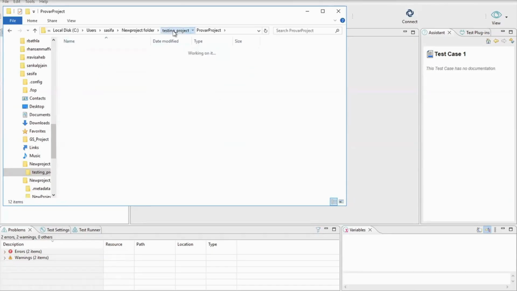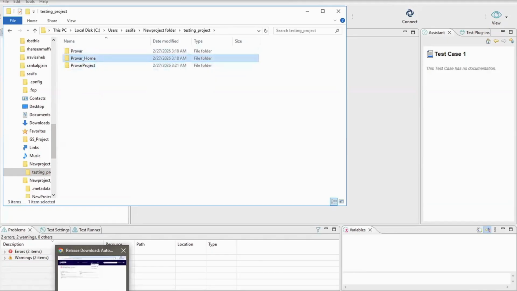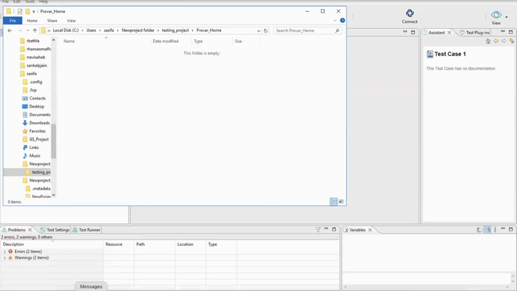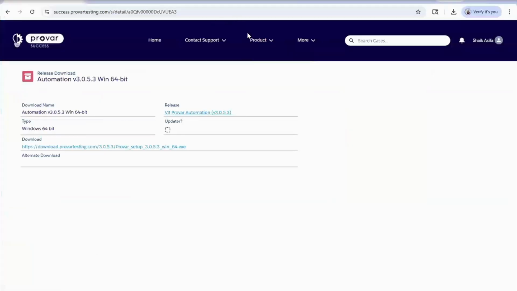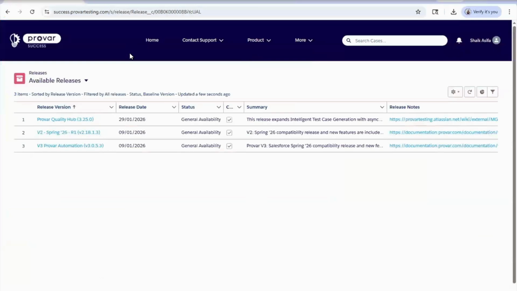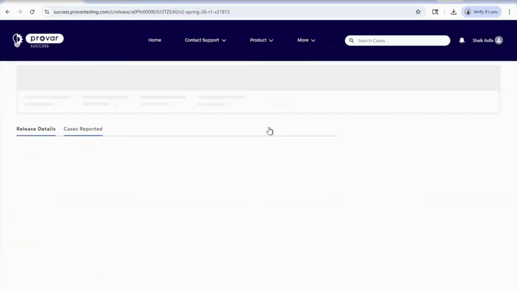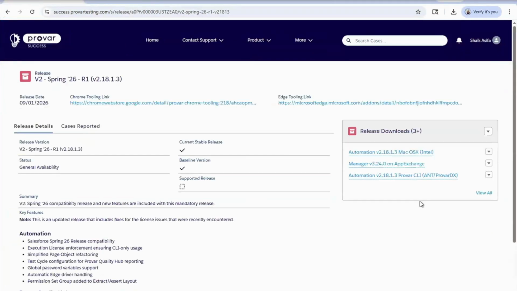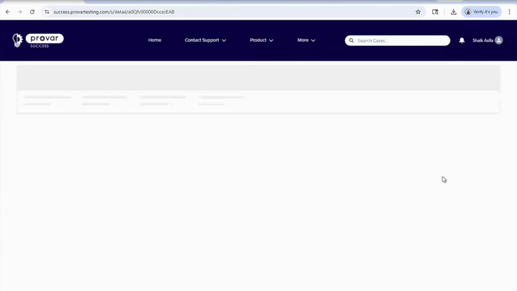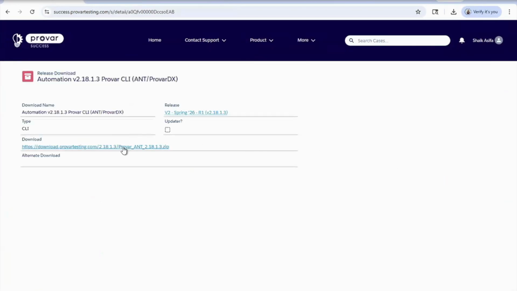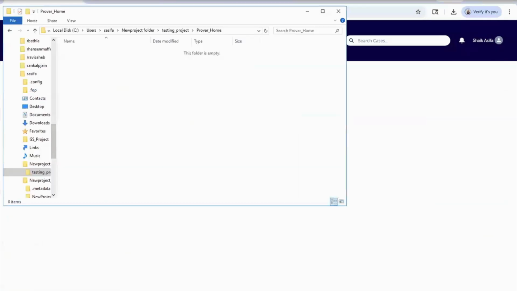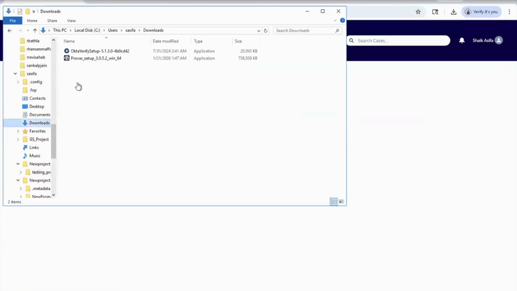Okay. And then we have Provar home. So generally what we type in Provar home is usually we have to go to this Provar releases. There will be an ant file in the Provar releases. This is the one. You have to download this ant file. Okay. I hope I do have this in downloads.